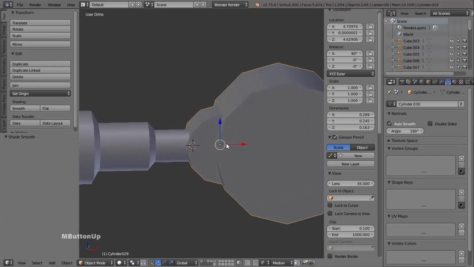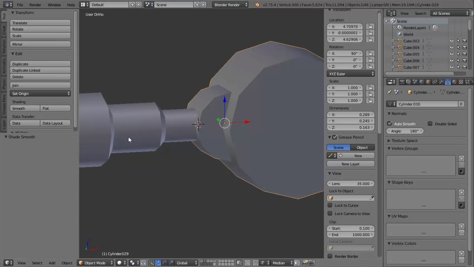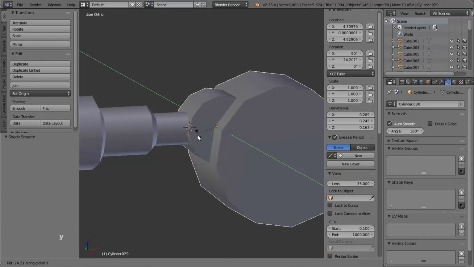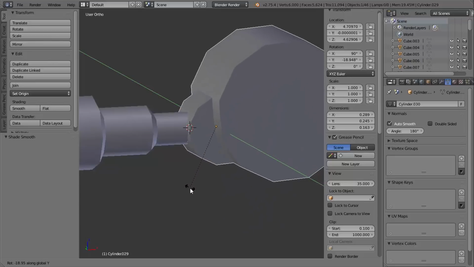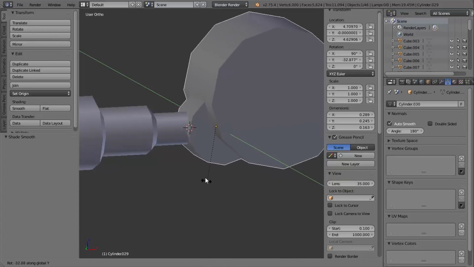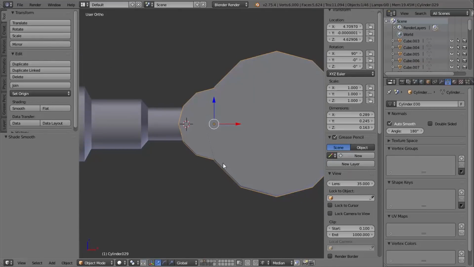Okay, so this object rotates around its origin, and I just want to make sure that that rotation will work if it rotates independently of the section of the armature here. So I'm going to press R and then Y, and yeah, I think that will work. There are no parts of the armature poking out of the sides of this object as I rotate it around. So yeah, I think that's fine.